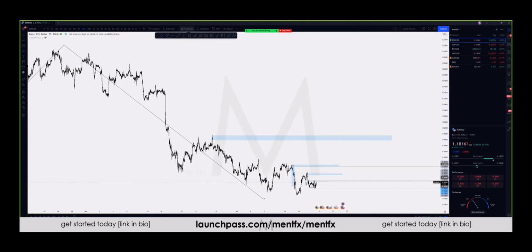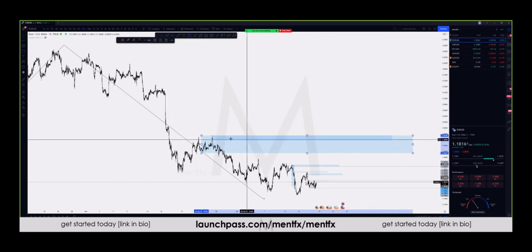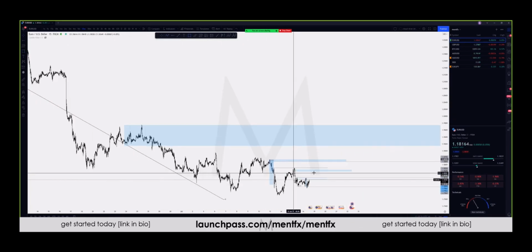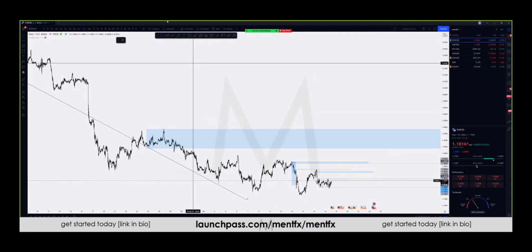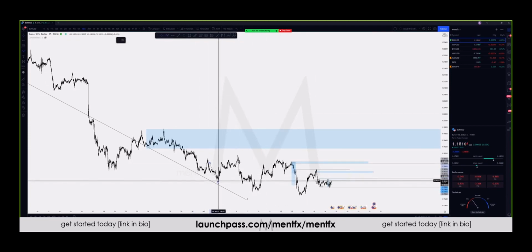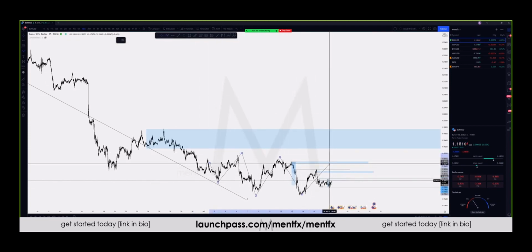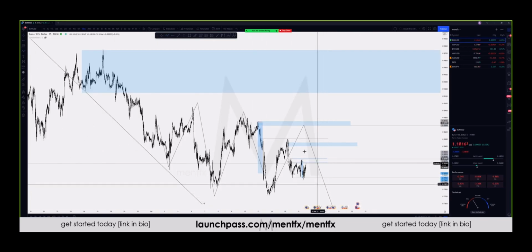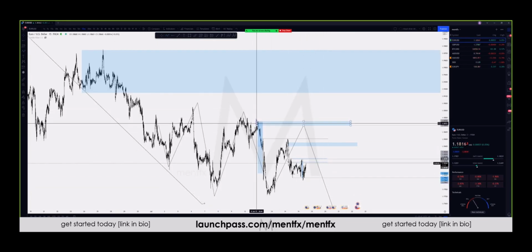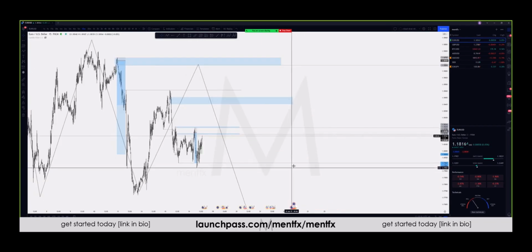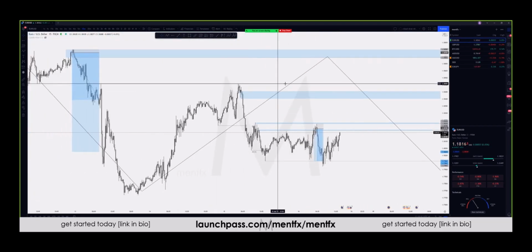Okay, great. So your 15-minute is either we want to get up here on the MentaFX block to continue bearish, or we remain inside the bearishness, which is right now lower low, lower high, lower low, lower high, lower low, and now we can look for lower high, lower low again inside of here. So if this fails, we know that we're heading towards here, and then we can take that up.